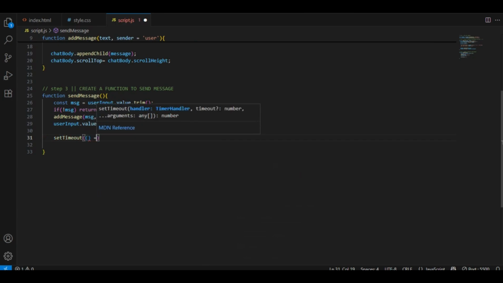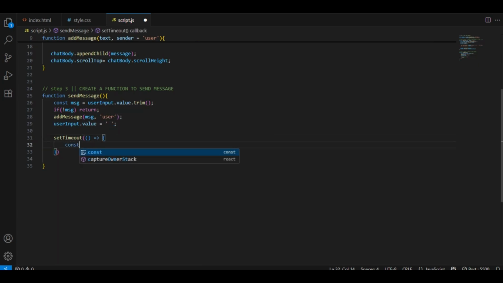This will be an arrow function, and within this we will create a variable. This variable name I'm going to give here is replay, and here we will create a function like this.